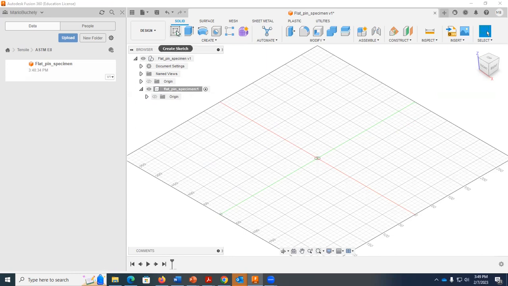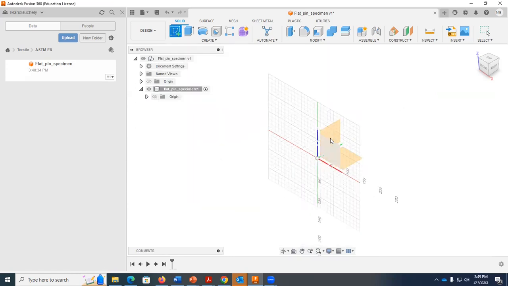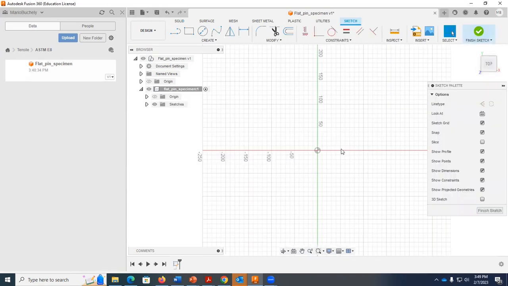First thing that we need to do is a sketch. So we are going to click on the sketch and we can select one of the planes. As you see, according to these coordinates, we can select the XY, YZ, or XZ plane. In this case, I'm going to take the XY plane, which is the bottom one. So I'm selecting that. I go to the front. Now it's a different view with different options.